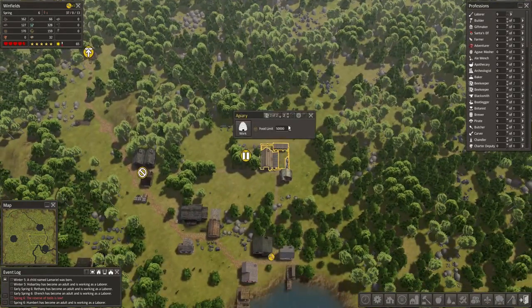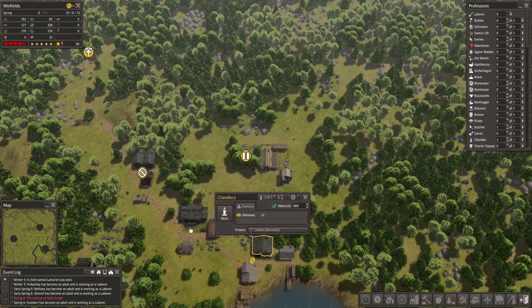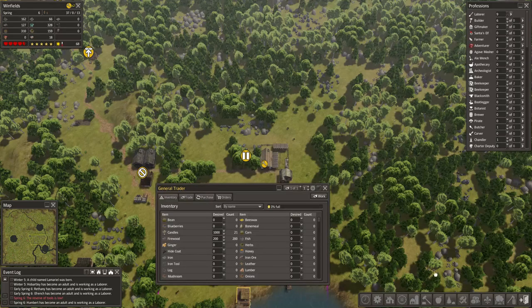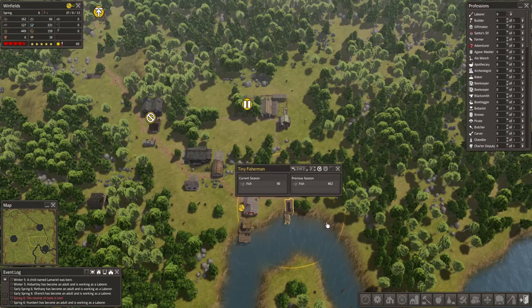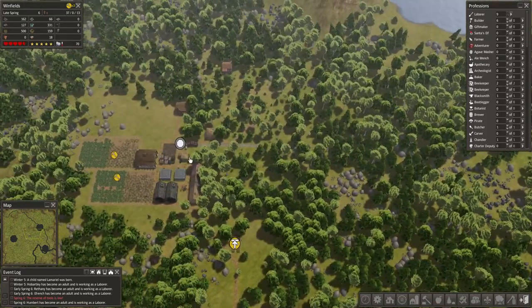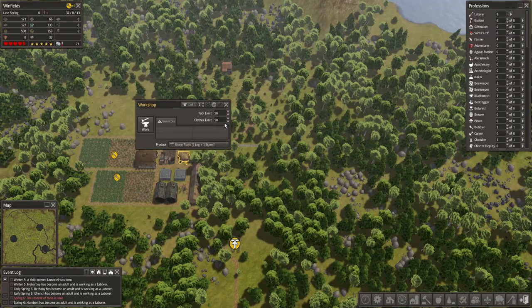So just as a really quick recap here, we got our apiaries up and going the last time. We are getting beeswax. That's good. And we do have our chandler up and going, and he has been making candles. And our candles are being sent down here to this trader. And we've got 21 of them right now. We got fishermen up and going. And that's good. And it looks like we're running out of tools, so that's something we really need to work on. And we can get this guy building some tools, so we'll get him building stone tools for now.